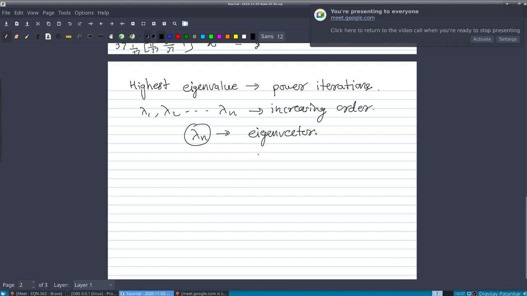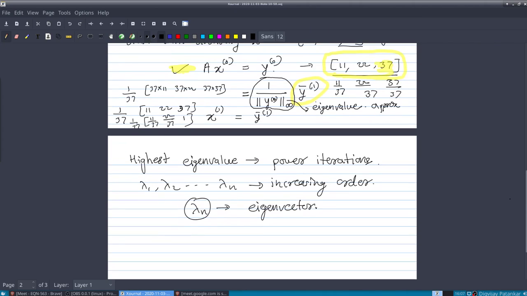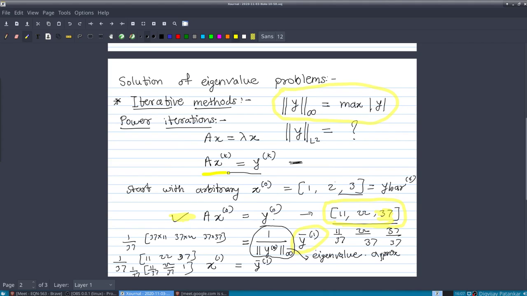So we were looking at solution of eigenvalue problems using numerical methods, and we saw only one of them, that is power iterations. And even within the power iterations, we saw only one variation of it, which is called direct iterations, where if you remember, it was Ax equal to y_k, that was the direct equation, and you started with some x_k as your assumption, and then directly multiplied A into x_k equal to y_k, and you got the next approximation, which is y_k, and then you can continue with your iterations as long as your criteria is met. So this was direct iteration.